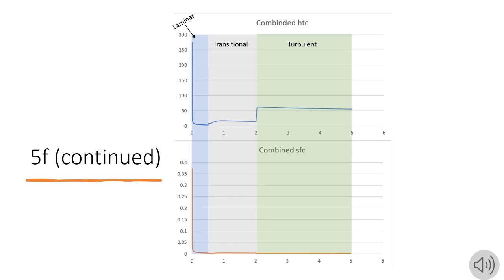While not as drastic as the change in heat transfer, we can see that skin friction coefficient also increases when transitioning from laminar to turbulent. This is due to the boundary layer no longer being smooth as molecules move in an orderly fashion. Instead, the boundary layer becomes rough as the collisions become chaotic and random. As such, there is more drag and skin friction.